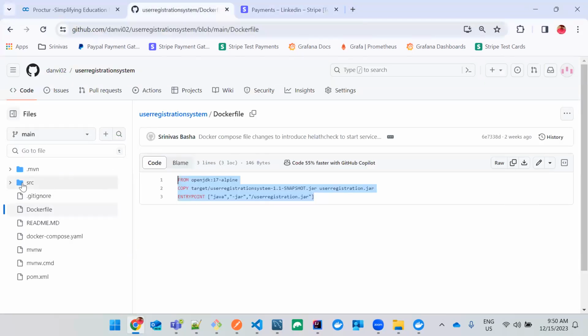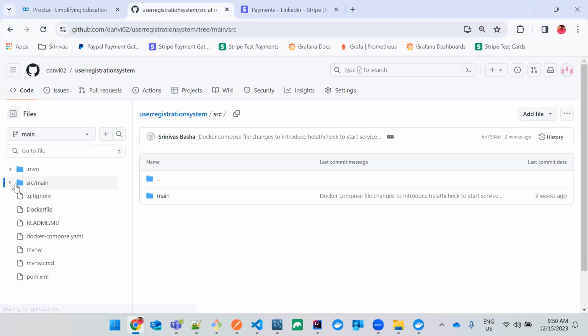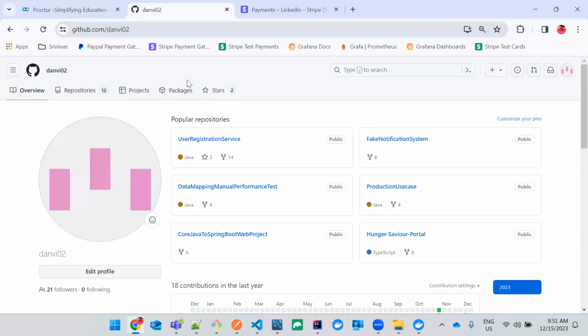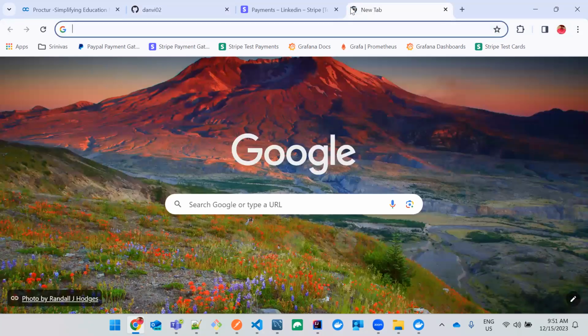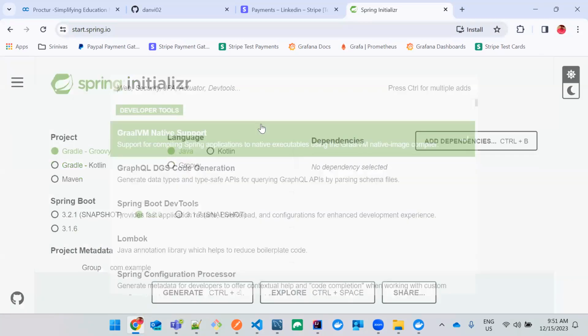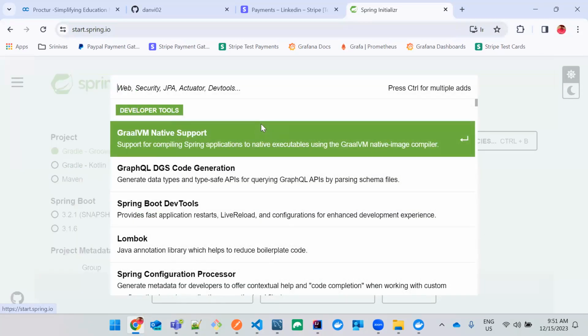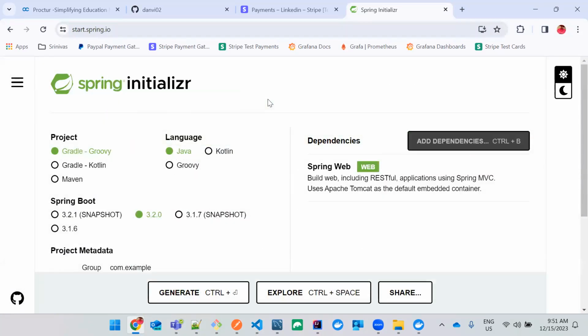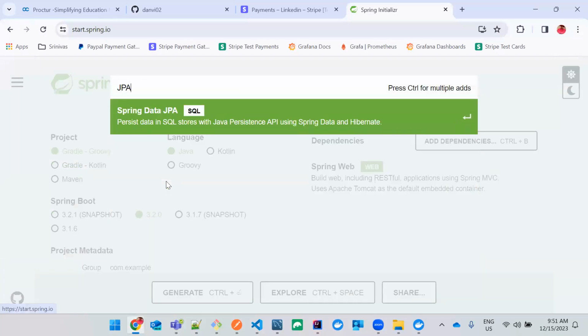If you just go to this user registration system, by default there will be a test folder, right? Initially, when we are developing this, we go to start.spring.io, add some dependencies like Web and JPA, and that's it.